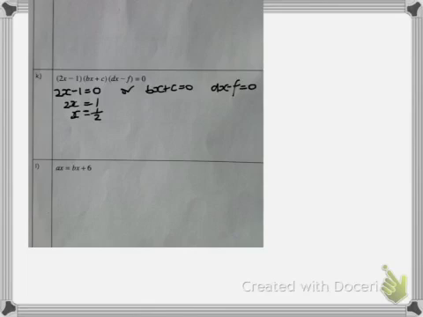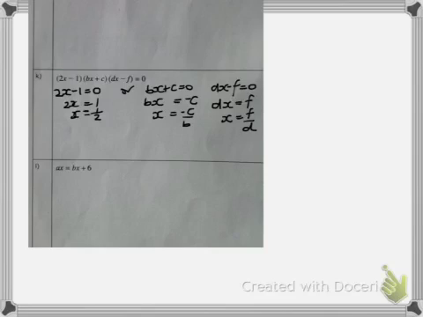If bx plus c equals 0, then bx equals negative c, so x has to be negative c over b. And finally, if dx minus f equals 0, then dx had to be equal to f, and x has to be f over d. So those are my 3 solutions. They don't really look like solutions, but when you're only given letters instead of numbers, they are the best that you can get.